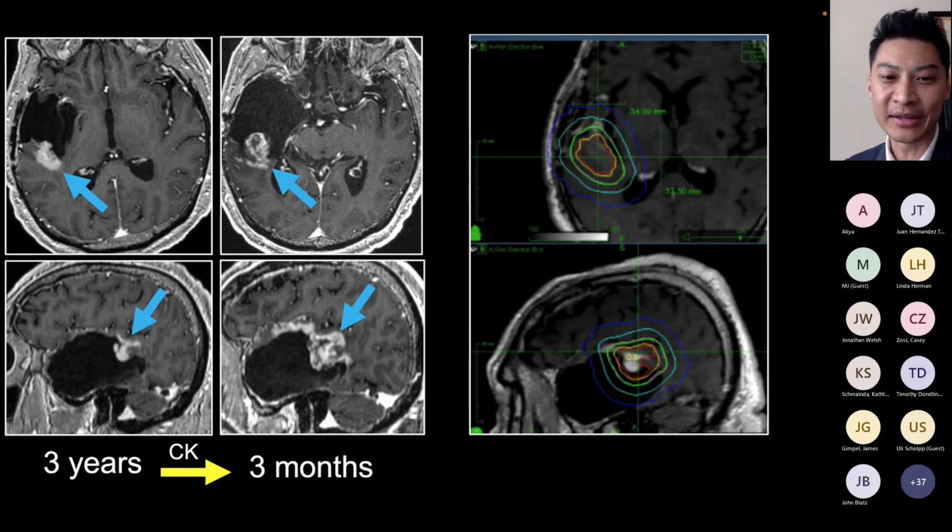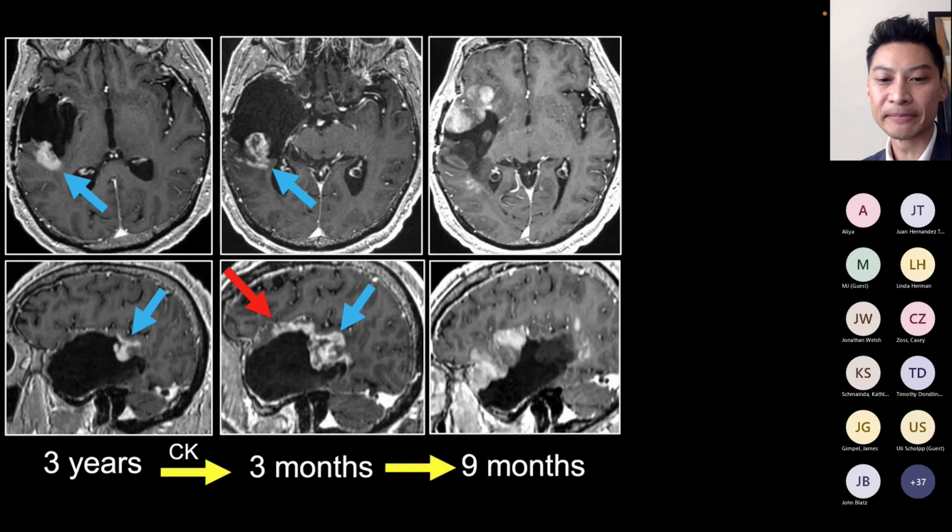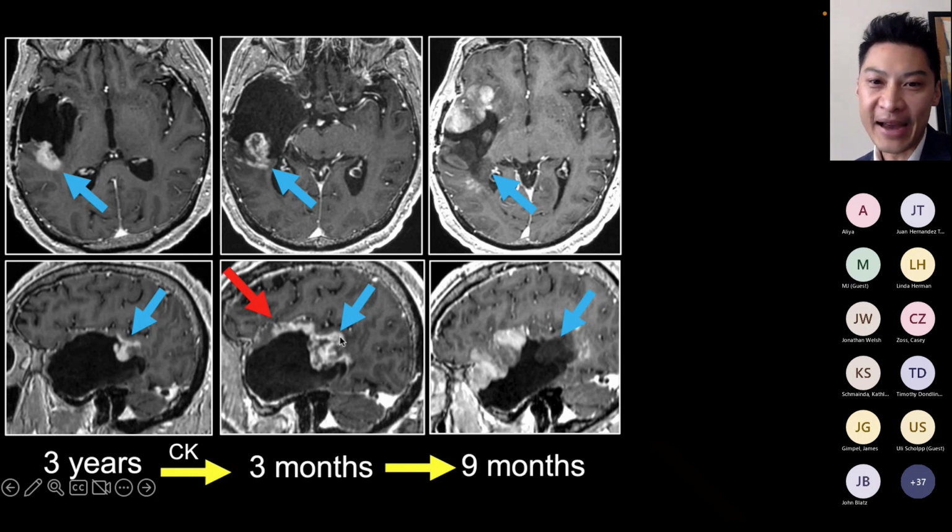It's a little hard to know based on GAD MRI, but we do notice that there's some contrast enhancement anteriorly, which kind of looks like tumor. So I think most people interpreting this MRI would be like, oh, this is probably just all tumor progression. The patient presented 9 months later, and we can see that the area that was previously treated no longer has enhancement. So in fact, that was treatment effect.